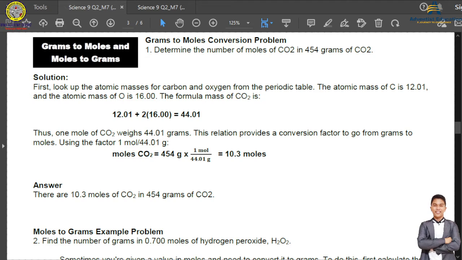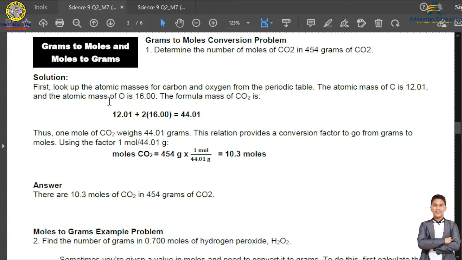Because we are talking about the mole concept, and we are in the last part, which is the summary of the three that we have discussed a while ago: grams to moles, the conversion of atoms to moles, the molecular mass, as well as the percentage composition. But this is just a sum up of the atoms.